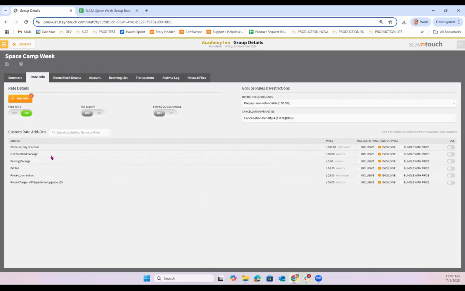So for this group here, let's say they negotiated breakfast into their rate. So I'm going to make this breakfast inclusive to the rate itself. If the rate is $100, what that's going to do is make the room revenue $80 and then have this $20 F&B revenue in there. The guest is going to see a $100 rate, and they're not going to see the breakup of the $80 and the $20. But you can just make it inclusive that way. When you select it, you just toggle that to use the add-on there.